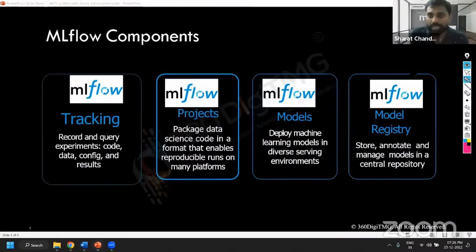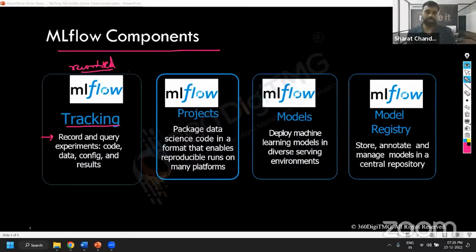The MLflow contains 4 major components. It contains tracking. So this component will record and query the experiments. It basically looks into the code, the data, the configurations, the results, everything is getting recorded so that we will be able to compare them for the changes. This is part of your tracking.